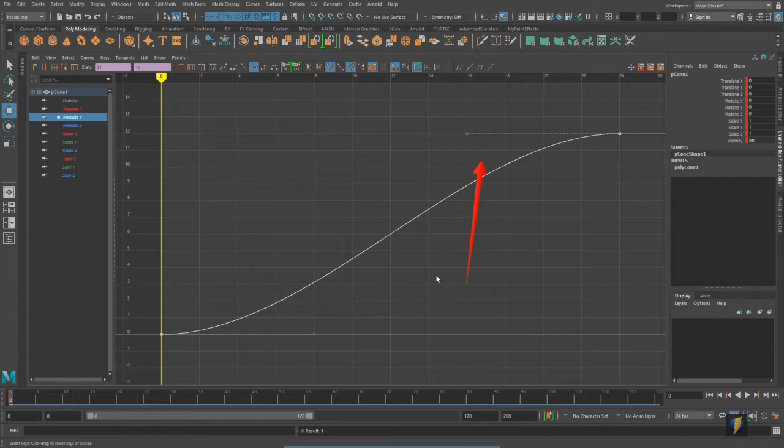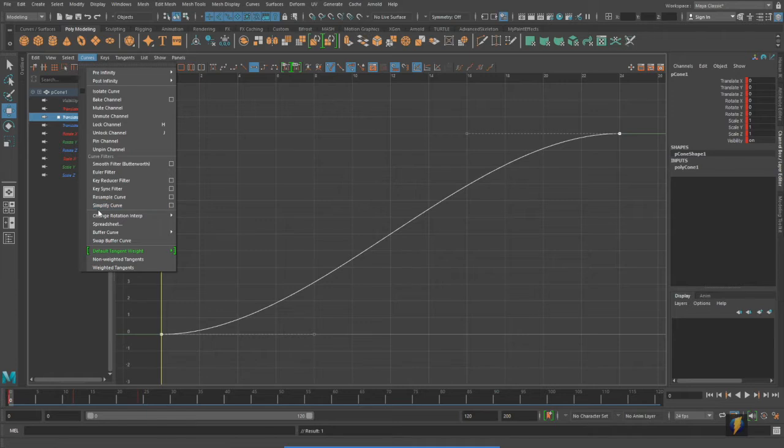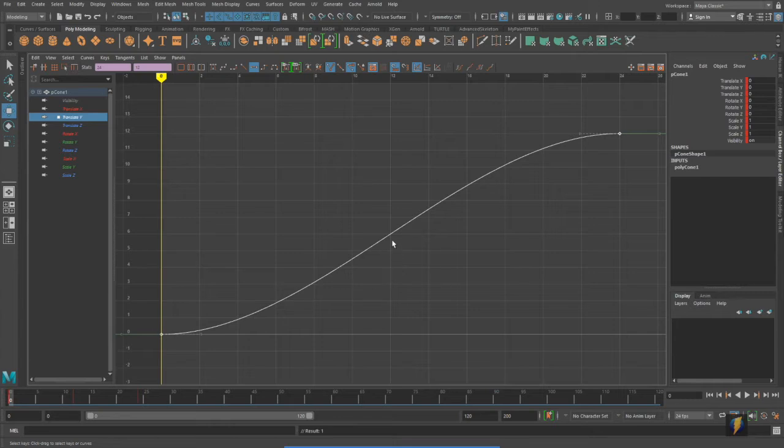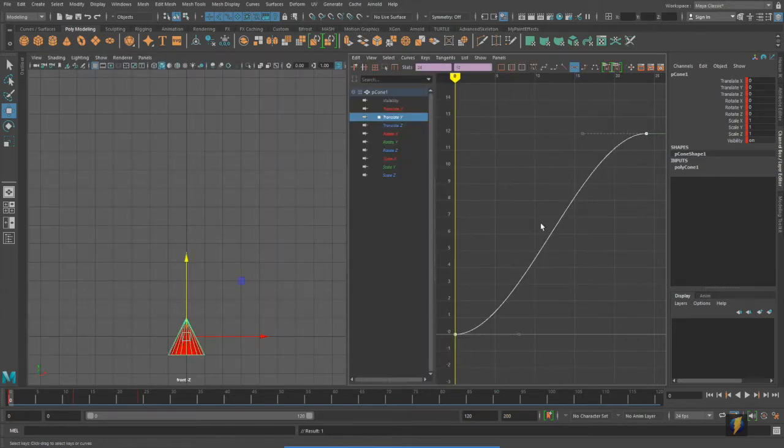Just so you know, another way that you could do what I just did is just go to curves, and you can make it into a weighted tangent here as well, or we could return it to be a non-weighted tangent, the default type of tangent, by clicking on non-weighted tangent. I am going to go ahead and switch it back to weighted tangent, however, so that we can take a look at that. The advantage to the weighted tangents is that I don't need to create that middle key in between these two keyframes to get that extreme slow in and slow out.